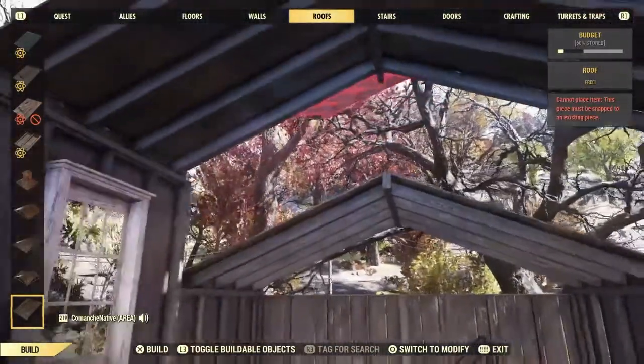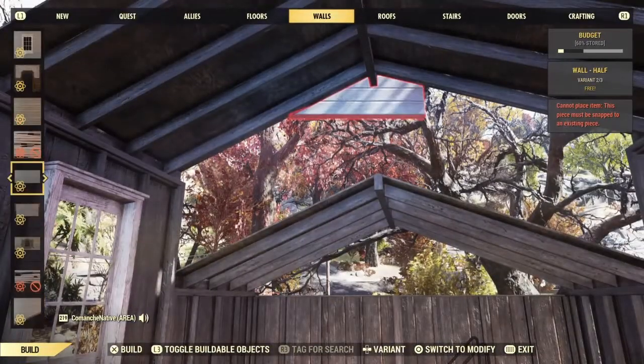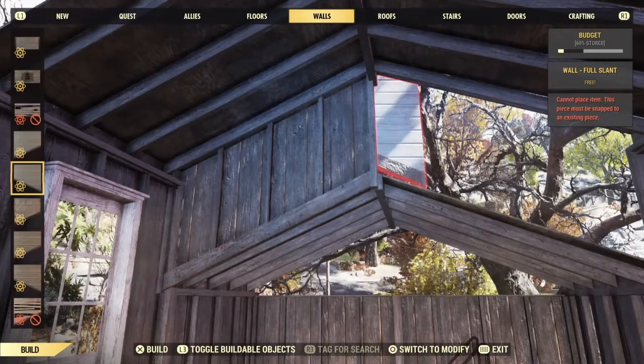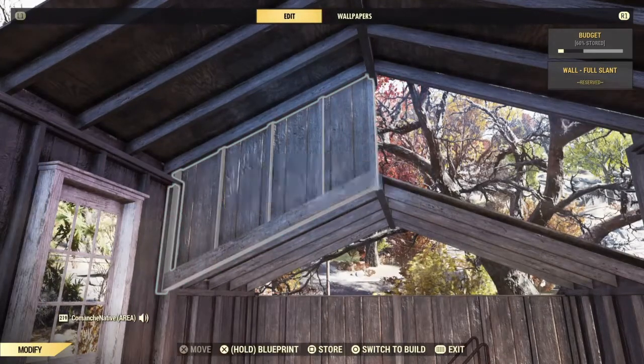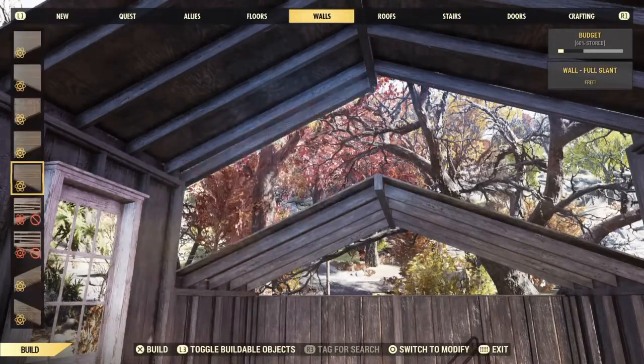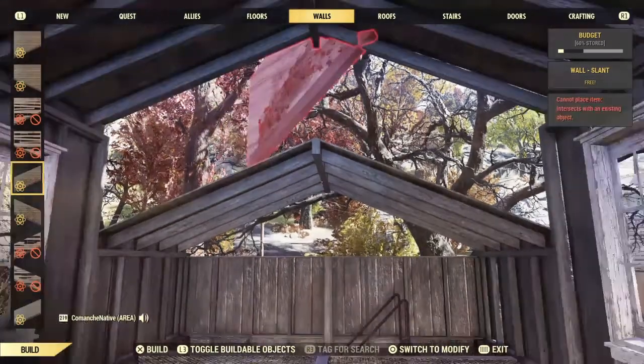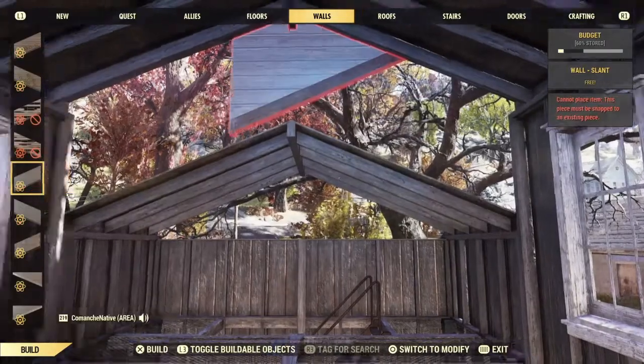Okay, so then we are going to go back into walls, and we're going to fill this in. Oh wait, wrong wall. We need this type of wall. Hang on.